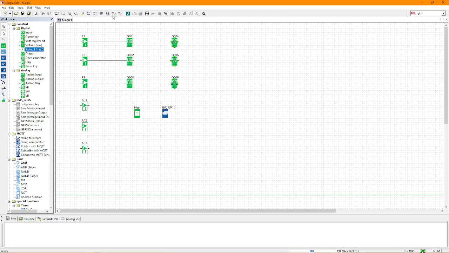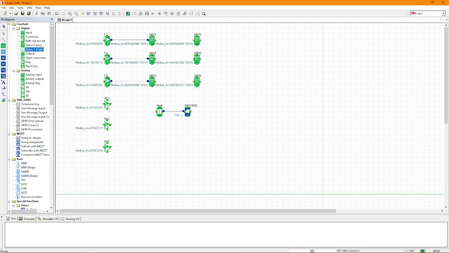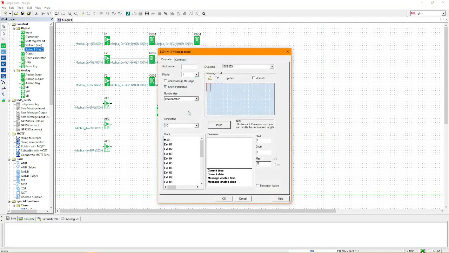Okay, that looks pretty tidy to me. Now by clicking on show parameters, what you'll see on the screen in a light cyan colour is the Modbus addresses of all of those modules, and we're going to need those later.